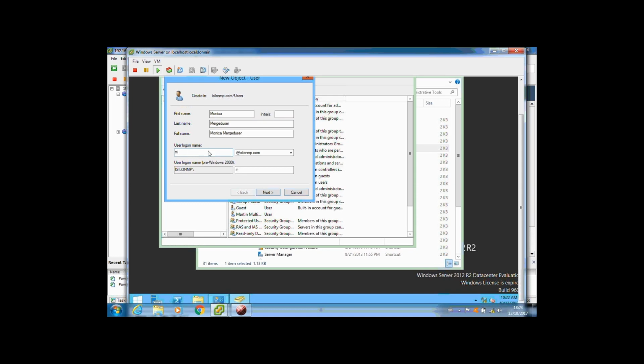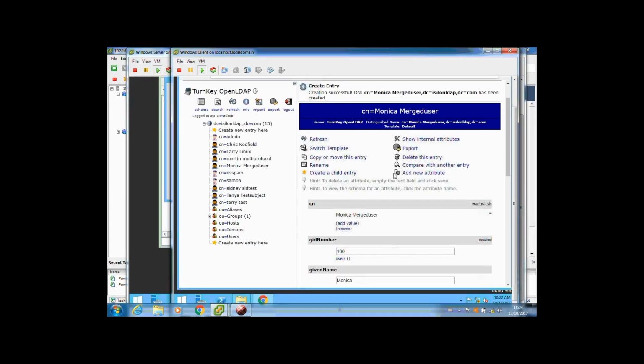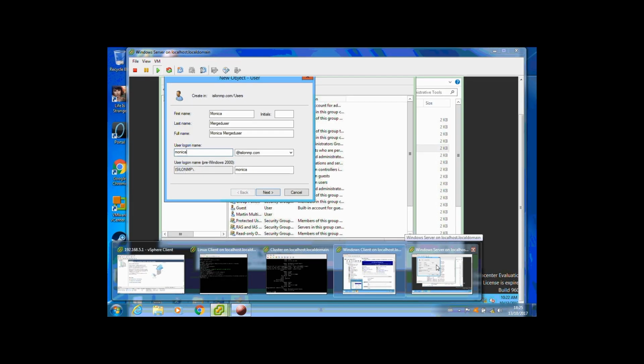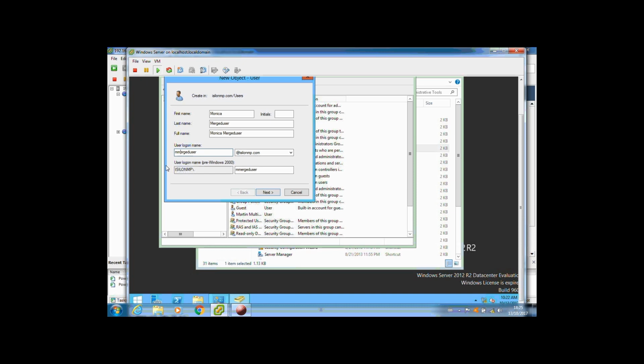Monica merged user. Let's call her Monica instead of, just double check it. Oh, no, sorry, I called her Monica with a capital M there. Let's call her something slightly different in Windows. Let's say they're very strict in this company on using surnames only. It'd be daft, but M merged user. For some reason, completely strict on that.